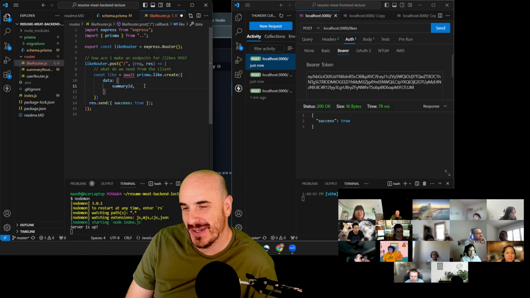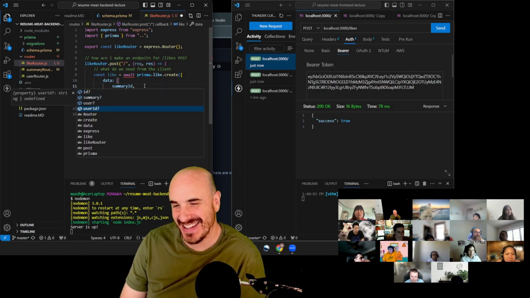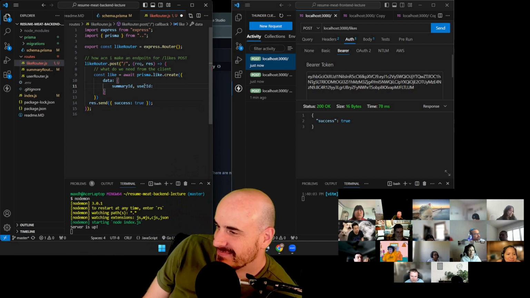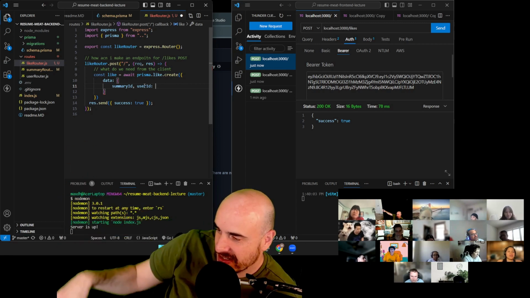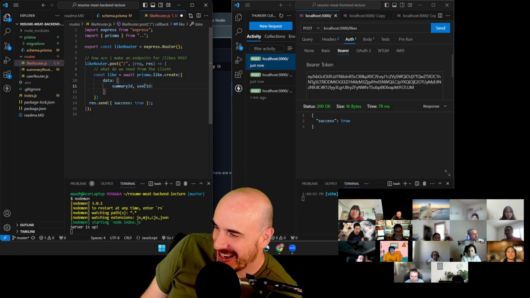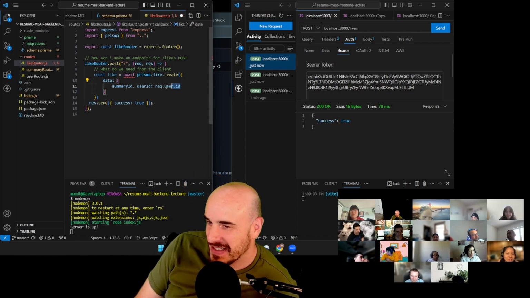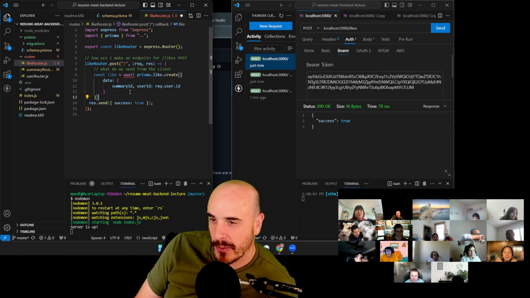Wait, sorry. We absolutely do need the user ID. But where is that user ID going to come from? This is all about yesterday, connecting yesterday to today. Jiang looks very excited. Jiang, where is the user going to come from? Your user ID will be req dot user dot ID. Yeah. See how convenient that is now? That work we did yesterday, that we have that available wherever we want.